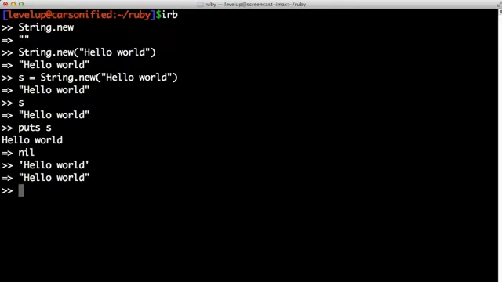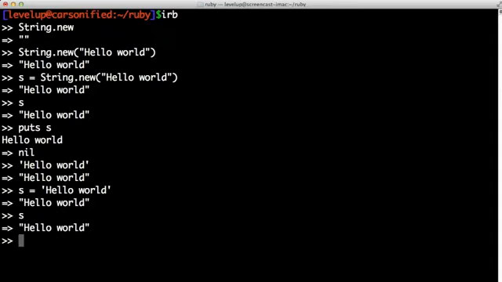If we wanted to assign it to the variable s again, we can do that too. And we can see the variable s contains the text that we had in there. You can also use double quotes to create a string. And we can see the variable s contains the same text that we just put in.